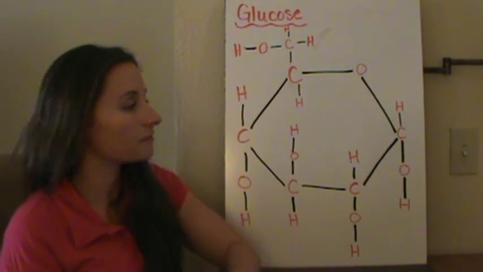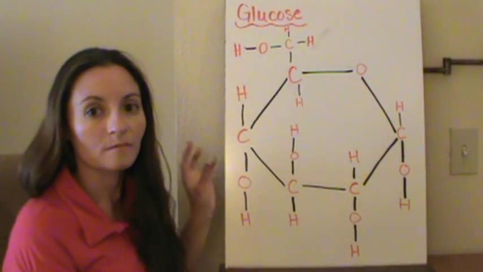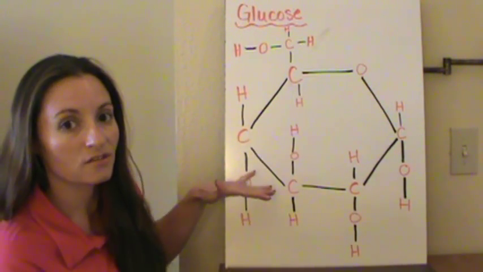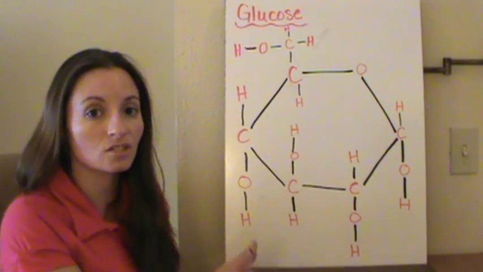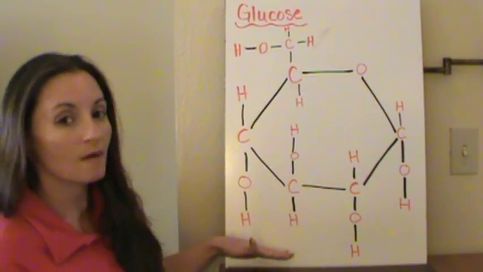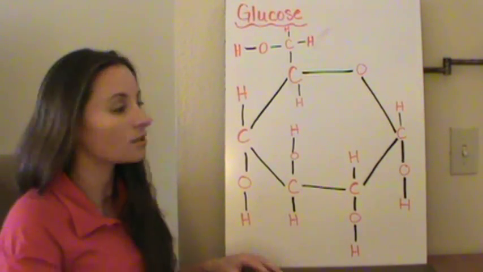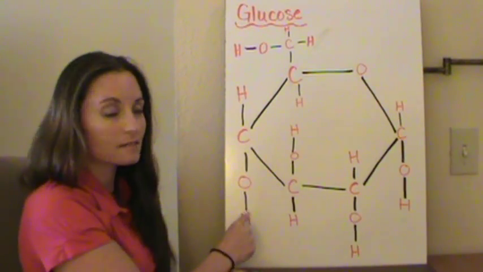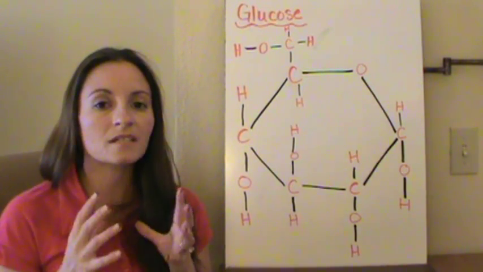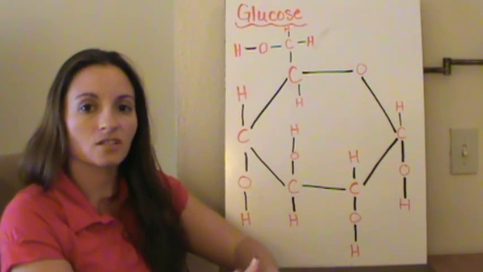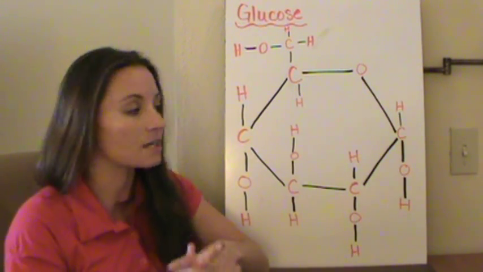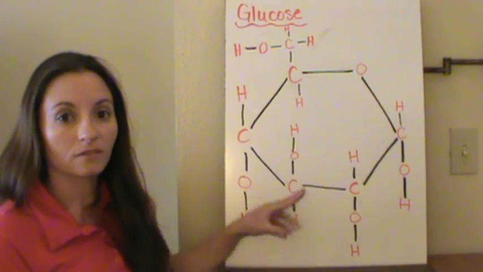Let's take a look at a glucose molecule. This should look somewhat familiar from looking at carbohydrate molecules. We have 6 carbons, 12 hydrogens, and 6 oxygens — that 1-to-2-to-1 ratio. Carbon plus water: carbohydrates. Now one of the things you might notice is that there are a lot of bonds holding this molecule together. Those bonds are important because the energy from sunlight — some of it is used to break the bonds between carbon dioxide and water, but the rest actually gets stored in the bonds of the glucose molecule.